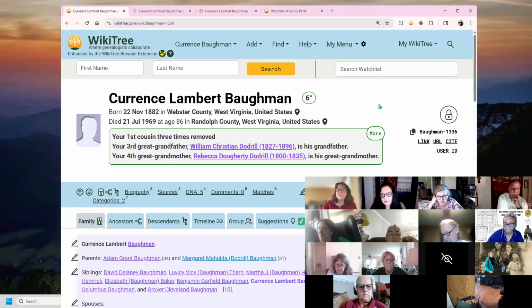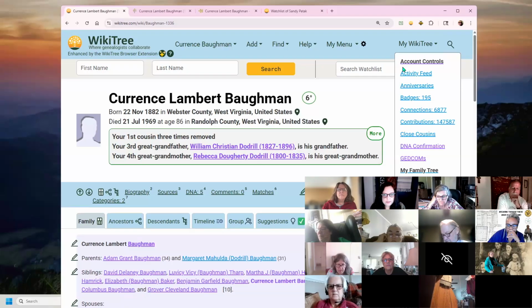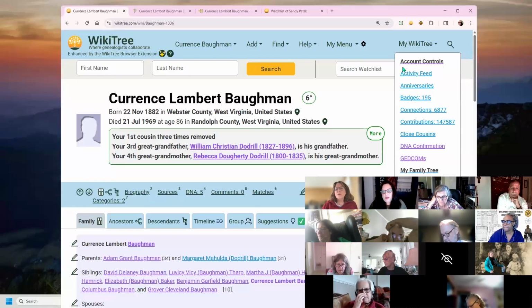If for some reason you don't see the 1, or the 1 is grayed out, this is Sourcer. Chances are that Rob is updated. And I just want to point out that when the developers put in updates, Apple products and Firefox products get updated almost immediately. It does take almost 24 hours for Chrome to update. So if somebody says it works for me, I see it, and you say, but it doesn't for me, I don't see it, they might be on Firefox and you might be on Chrome.